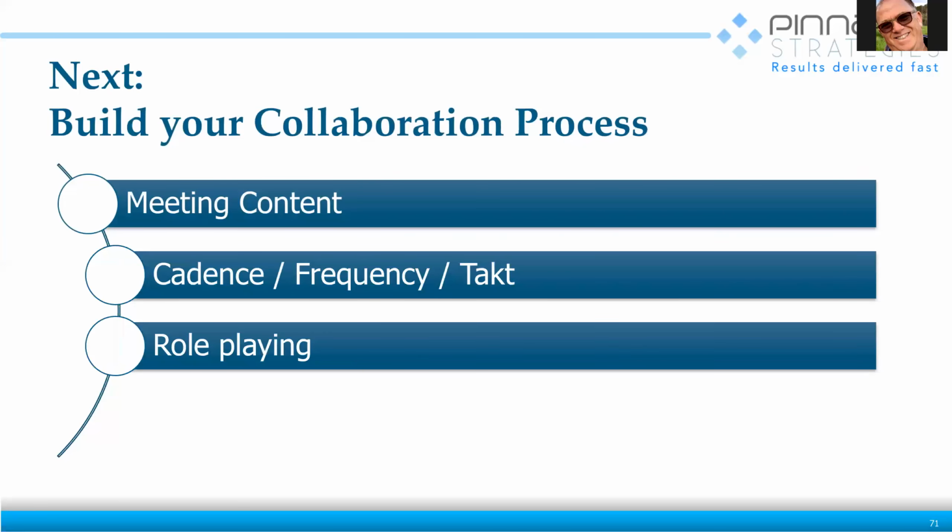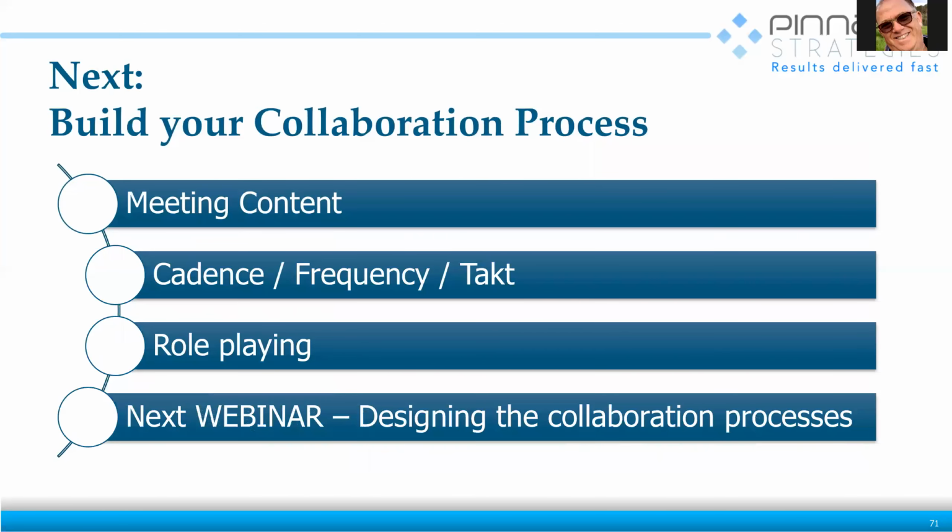Who plays what role? Who's going to run the meeting? Who's going to be the facilitator? What happens when a key stakeholder is not there? I think there's enough material there to do another webinar. So I'm going to do another session on designing the collaboration process, because that's really where the magic happens. Now that we have our board and we've visualized our process, we can start really bringing people together.